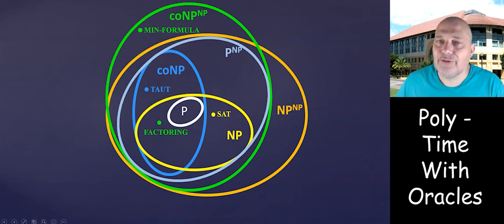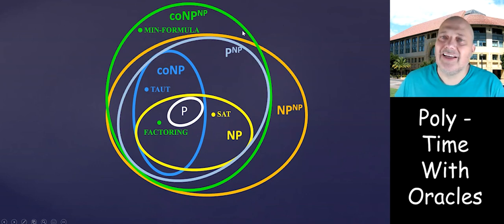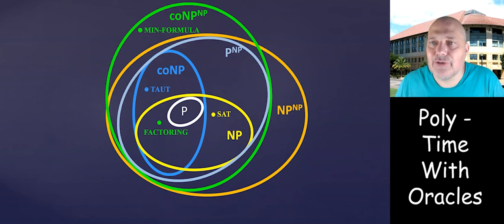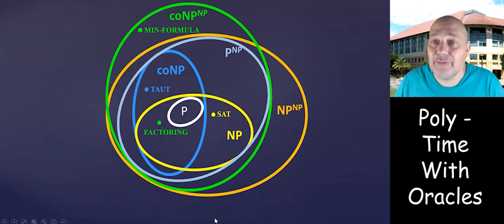In a sense, this mimics the picture we had before. If we have P, NP, and coNP, now we have P to the NP, NP to the NP, and coNP to the NP. And now we can continue. We can have P to the NP to the NP, and NP to the NP to the NP, and coNP to the NP to the NP, and so on and so forth. And the hierarchy that I'm discussing is doing that for any constant number of times. This is known as the polynomial time hierarchy, but we will spare you all the levels of this hierarchy beyond that.